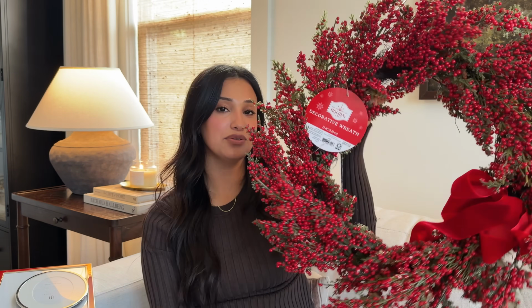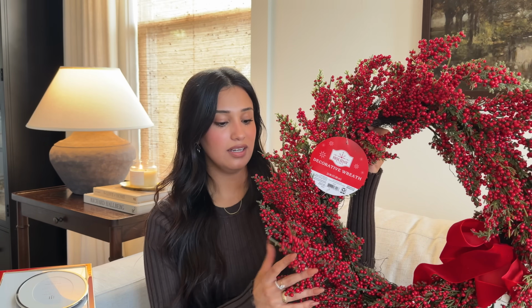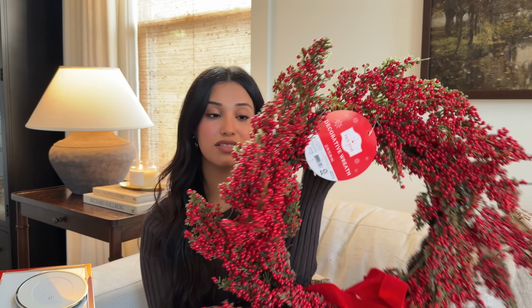Also from Walmart, I picked up the little Santa, and you guys, Layla holds him like this. Like, she's so obsessed, so cute. I love the figurine. I don't have anything like this, but I'm going to be DIYing him. Also from Walmart, I picked up the beautiful red wreath. Now, aside from it being a stunning wreath, and I'm pretty sure I will be hanging this on my range hood cover, these are beautiful picks. So if you don't need a wreath, but you need picks for a garland or your tree, these are really good. I'm not gonna ruin mine yet, but they're hot glued, and you could just pull them out and use them as picks. I'm definitely taking the bow off because I think the wreath is enough of a statement. I'm very happy with this one, and I'm glad I picked it up.